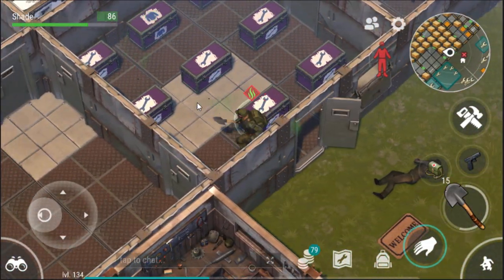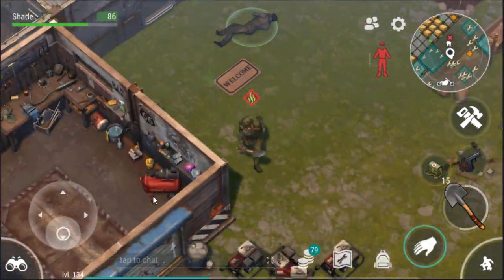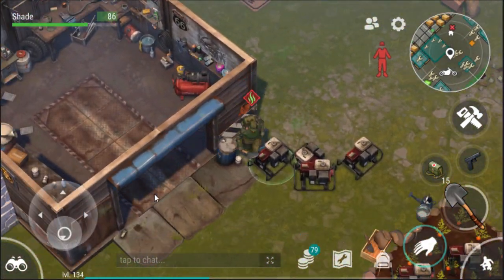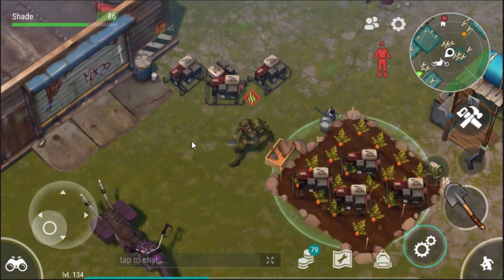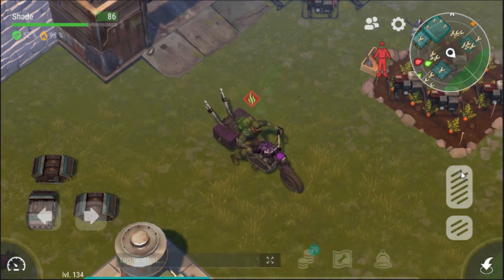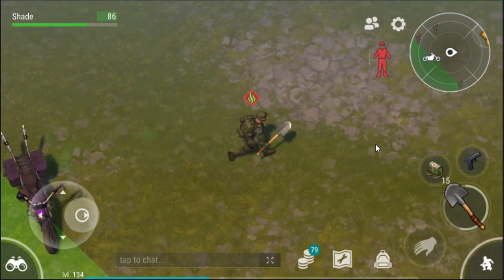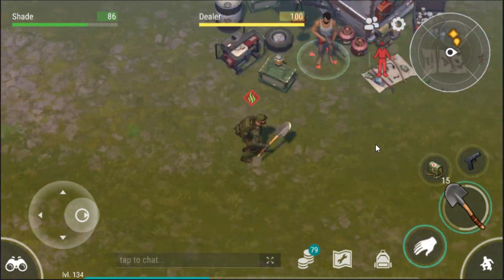I'm probably going to move all these boxes into this room at some point, just so they're protected by the garage. Oh, and I need to sort out my plantation as well. Otherwise, we're not going to be growing any more generators. Right then, let's see what the dealer has got for offer today.